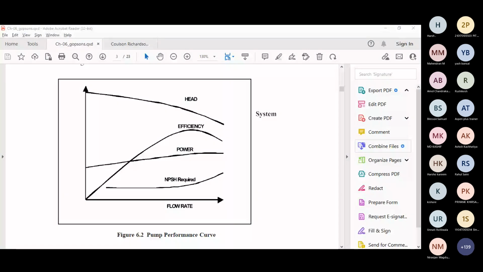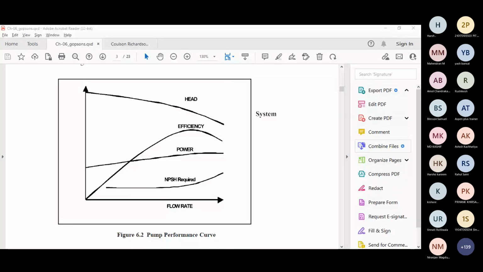Now what is the reason it won't be able to pump the mercury? It is the power, because the density of mercury is very high, so it is not getting sufficient power, right? That's why it will not be able to pump the mercury up to 10 meters. So if your fluid density increases, your power consumption will increase, and your pump will not be able to discharge up to the defined head. And if your density decreases, then your head will increase in that case. Clear?